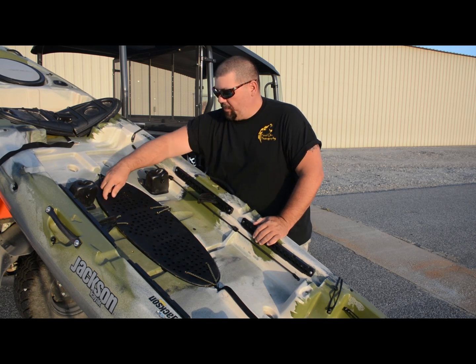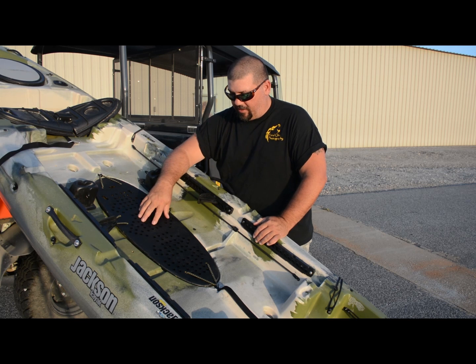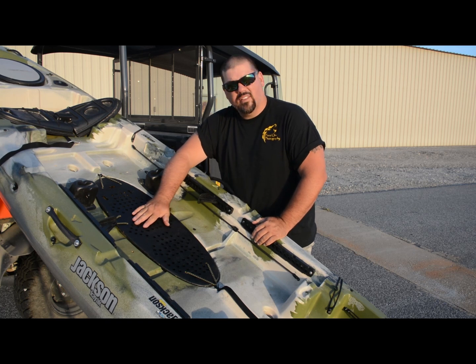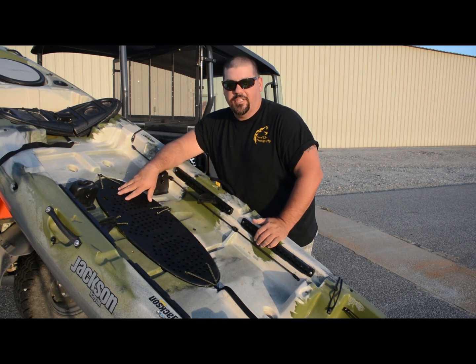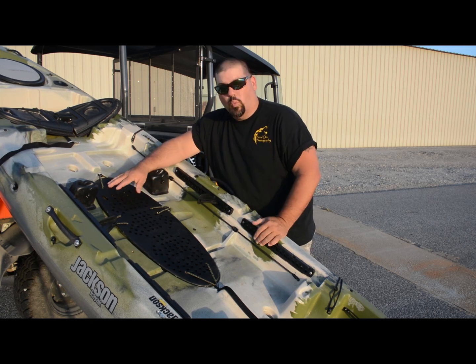I made a couple larger places to sit your pliers and maybe a knife if you're working with it. And the holes are large enough that Dixie's claws won't get hung in there. I skeletonized it just to reduce weight a little bit because this half-inch piece is kind of heavy. But I really like it. It's easy to stand on, flat surface all the way across there. I think it's a pretty good change for me. And if it's something you were looking at to do, I just wanted to show you what I did.